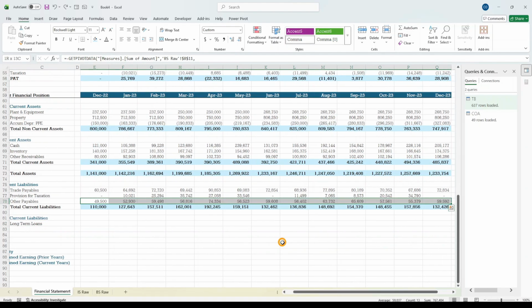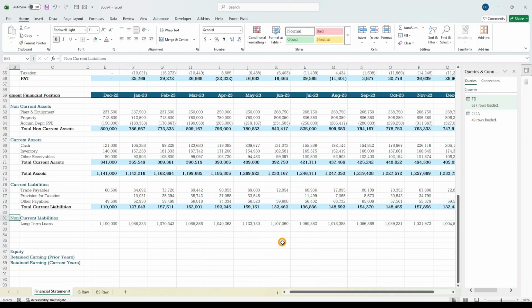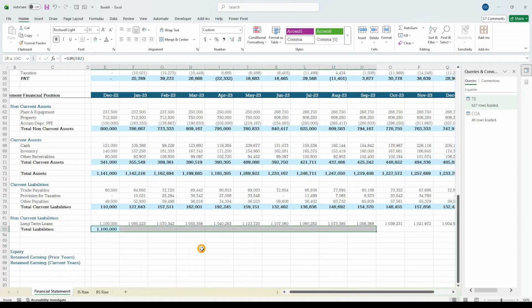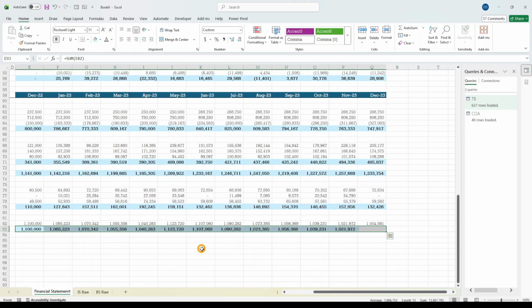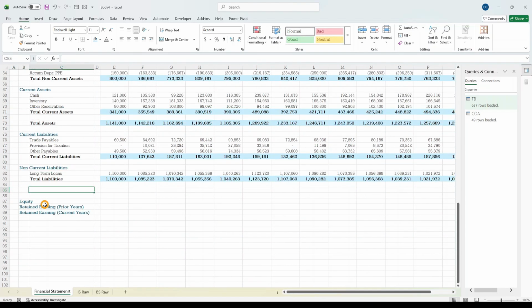So for everything liability, I'm just going to have this one. And although it's one, we're just going to have total liabilities just in case you're going to have more than one item there. And so this one comes in here and here. So I don't want it to do this. Not leaving room for any error. So just going to have this so that we know all totals has got this, and then we can be able to map them out.